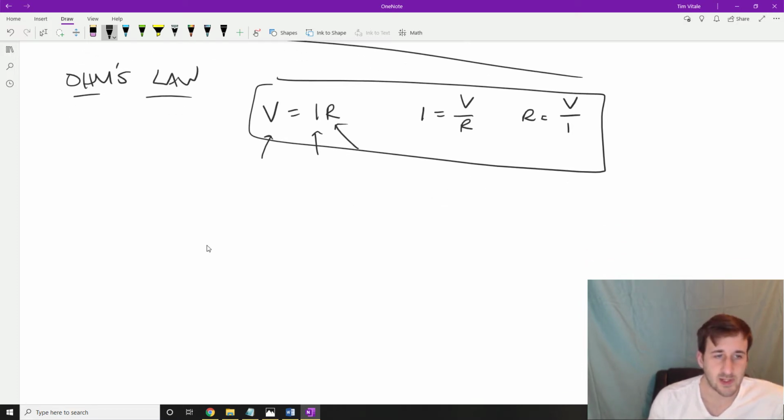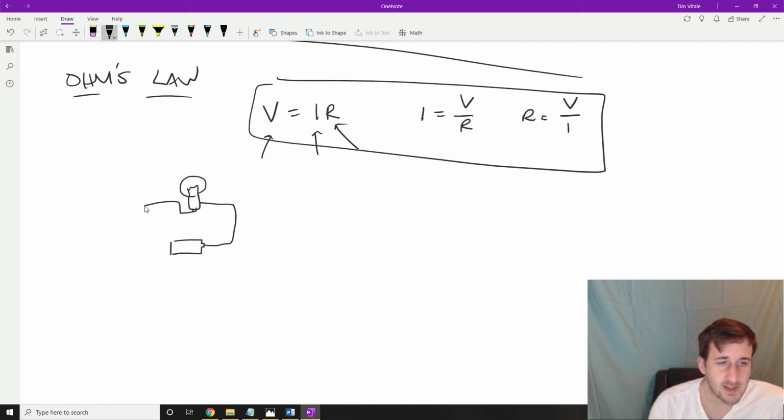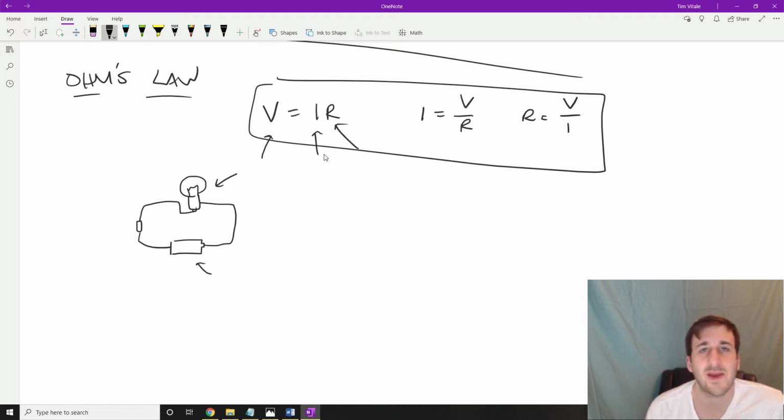Next up is circuits. A circuit will look like this. We have a battery, and we touch a wire to that, and maybe we have a light bulb, right? And then we touch that to that, and then maybe we have a resistor. But here's the thing. If electricians or whoever's drawing these diagrams had to sketch out a light bulb like that or a battery like that every time they were making diagrams, it would get tedious. It would get in the way.